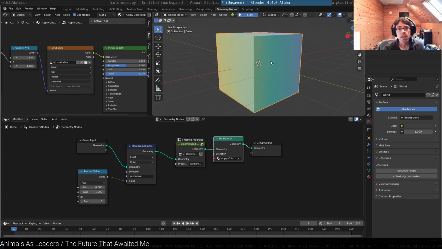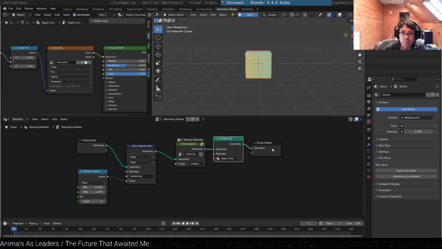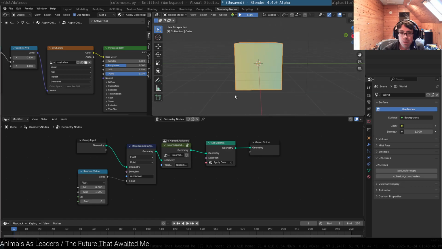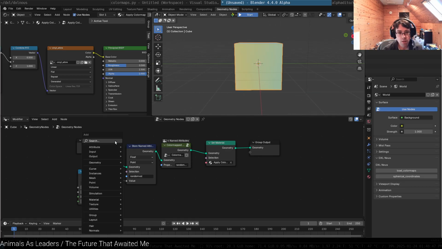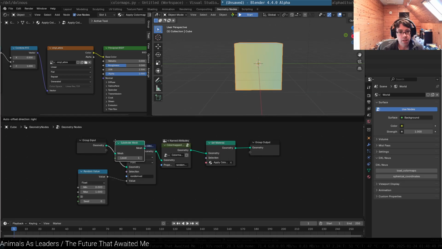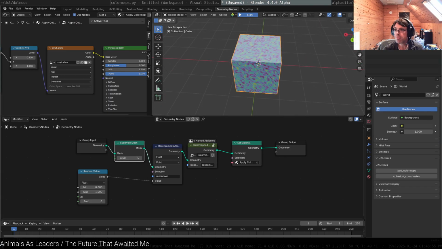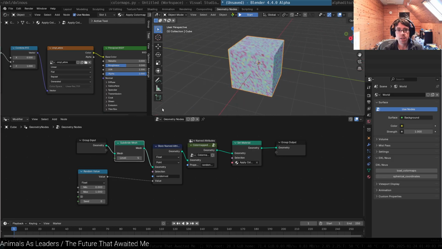So we see we've now applied a color map mesh to it. All right. And if we subdivide our mesh, see we get lots and lots and lots of them. Very nice.